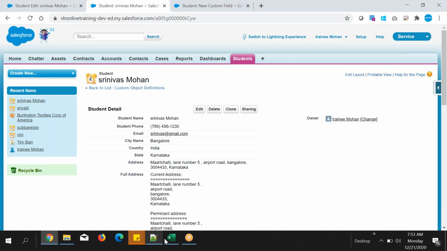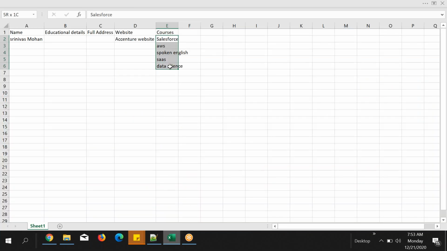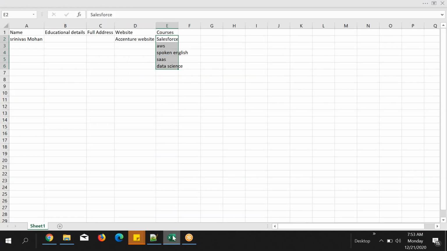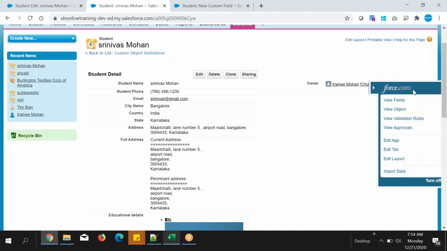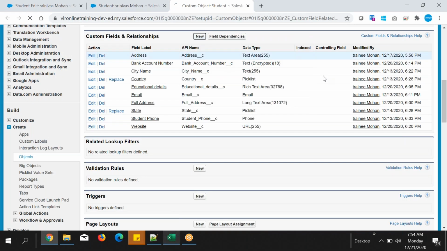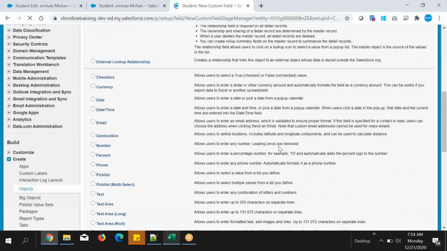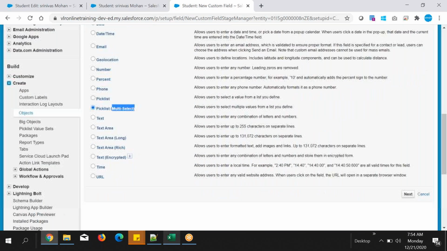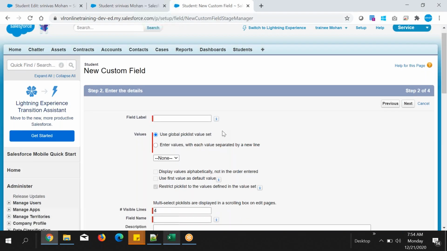So I'm going to see here what data. If any user selects the courses field here, they can see these are the available courses in the list, and from that they can select. Okay, good. Now I want to create a field for that one. And I will explain to you once we create the field why I selected a multi-select pick list instead of pick list. There will be a business requirement, that is the reason.